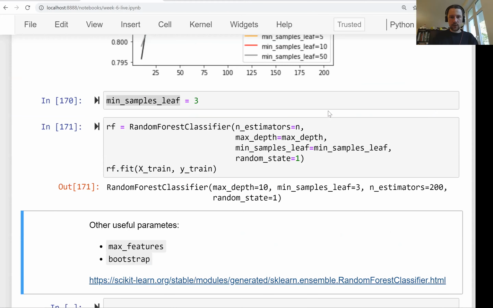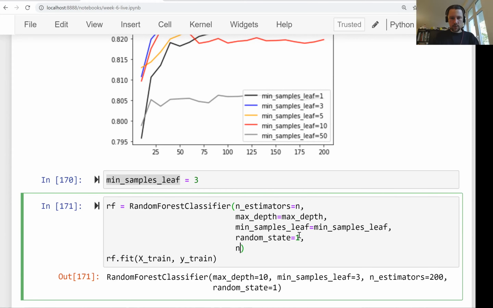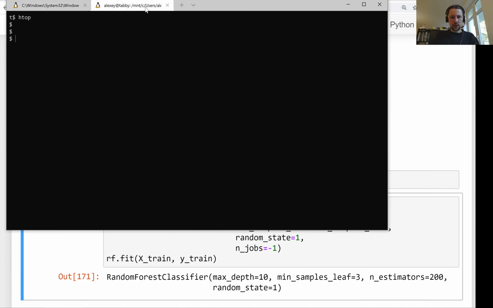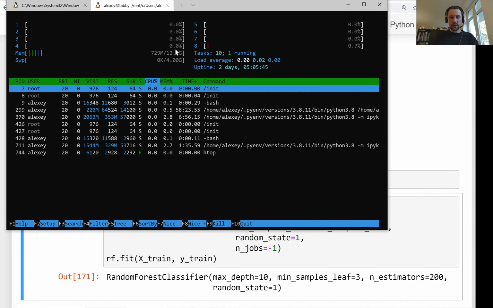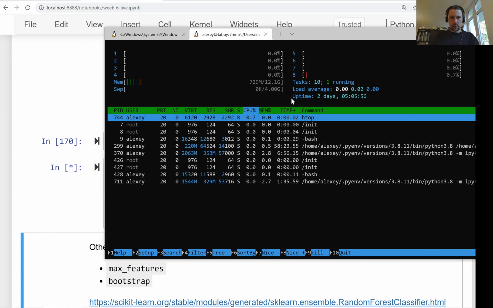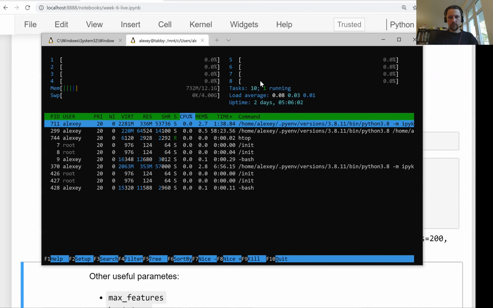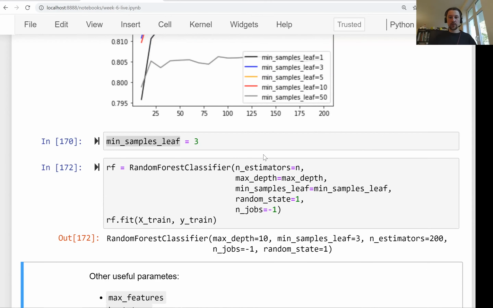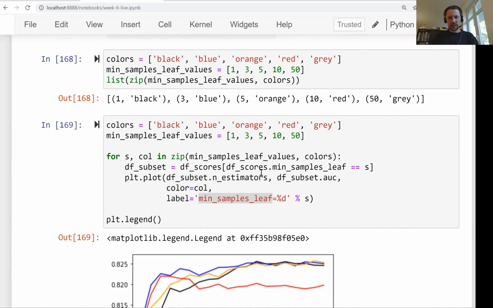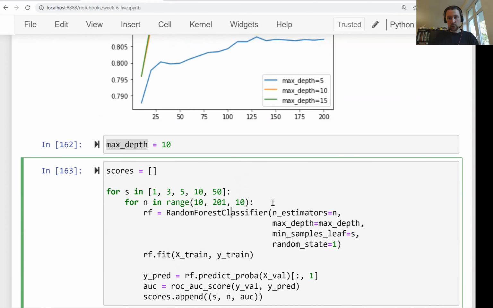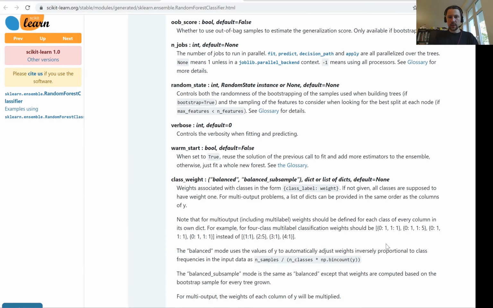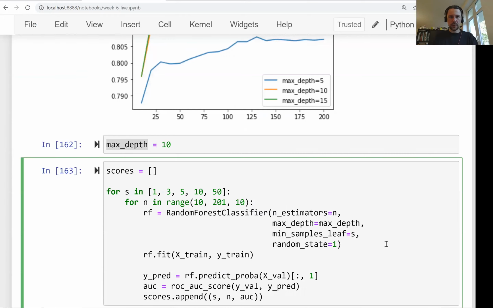So I can quickly show you here: n_jobs equals -1. And then I will also open htop, which shows how many processors I have. We run this and, yeah, we couldn't see it, it was too fast, but it would use all the cores we have, and then it finishes a lot faster. So this is potentially something we could do when we train a lot of models. This will speed up the process. So go through this and see, and you can, of course, read more about these parameters.